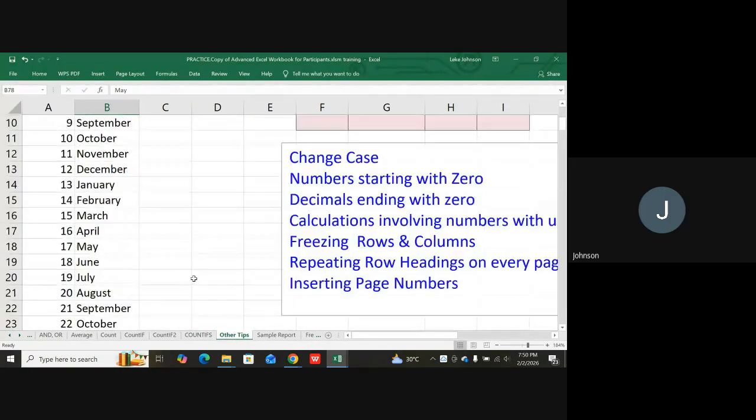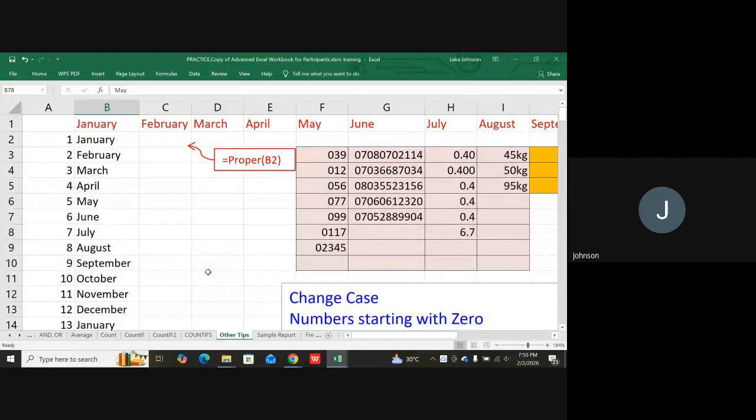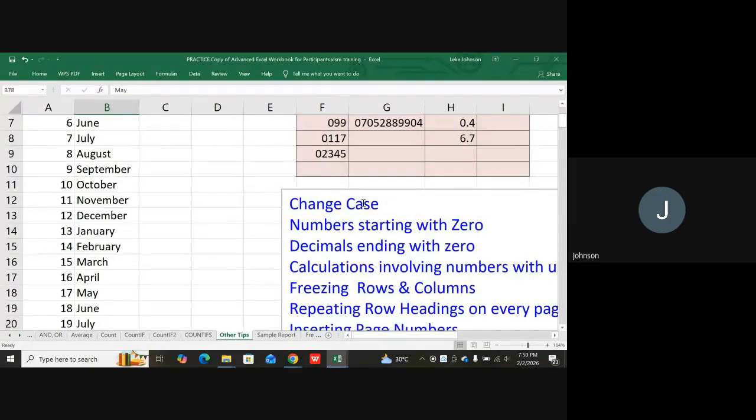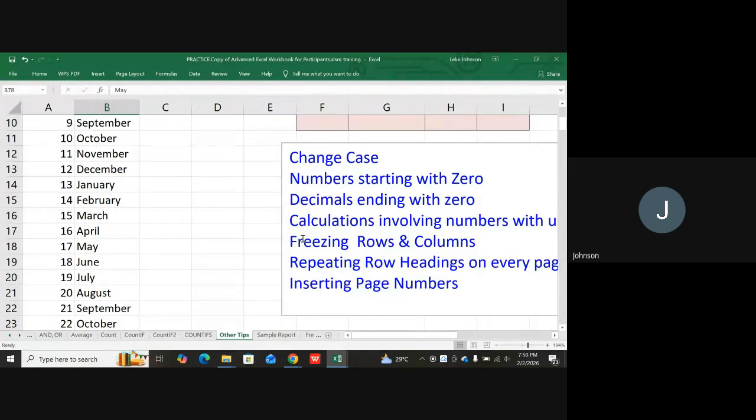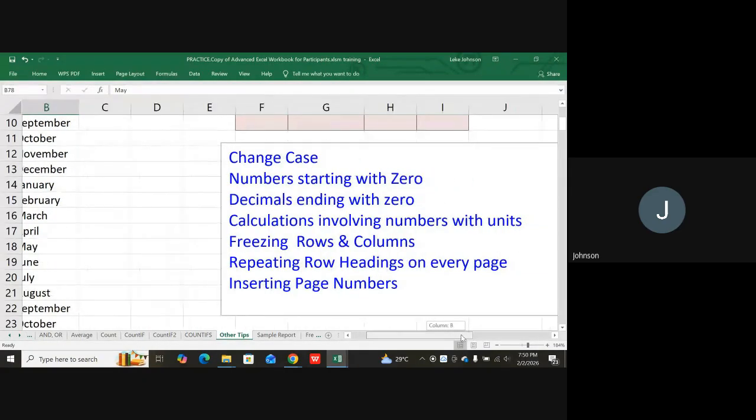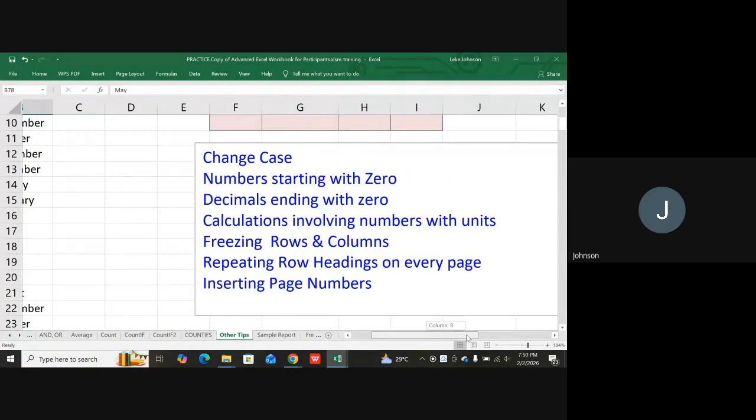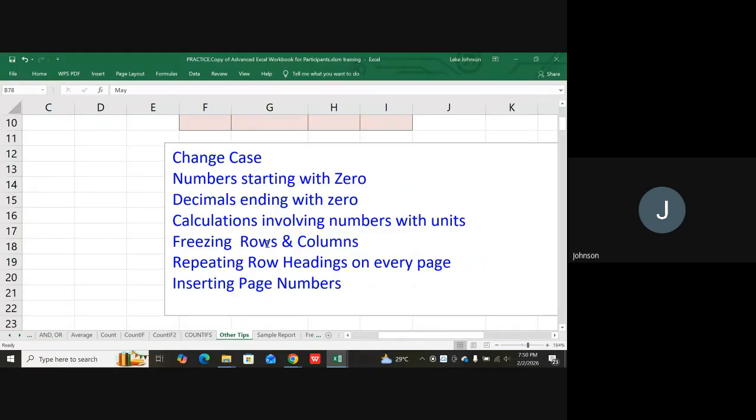So other tips that we're going to look at. We're going to be looking at something they call PROPER. So to change case, numbers starting with 0, decimals ending with 0, calculations involving numbers with units, freezing rows and columns, repeating row headers on every page, and inserting page numbers.